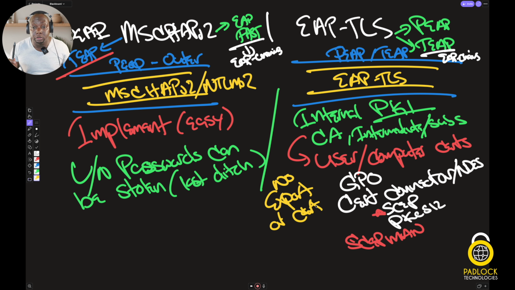If you are looking to implement ISE, this is the first thing you need to think about. Do you have all the necessary requirements to go with the most secure method, which is EAP-TLS? If not, you'll have to do MS-CHAPv2. But I definitely suggest that you implement this as a temporary solution and then move to EAP-TLS as fast as possible, right? Because it's almost guaranteed passwords are going to get stolen somewhere in your organization, right? It's not an if, it's a when.